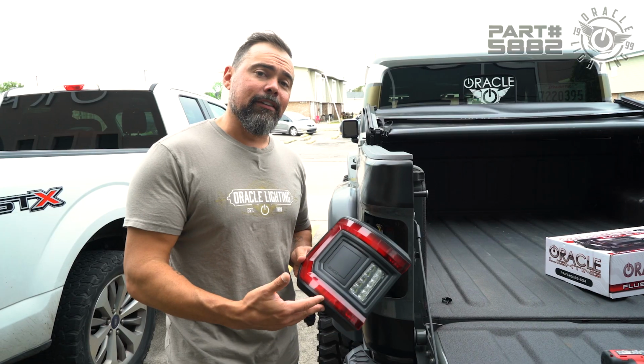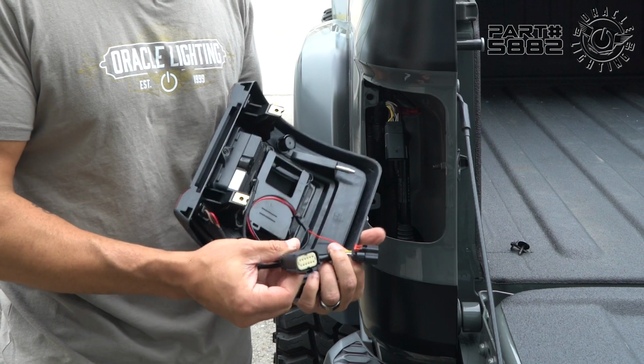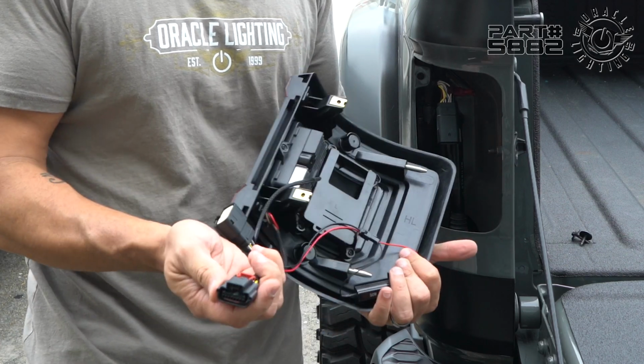All right, so now we're ready to install the taillight. When we look at the back, we have a few things going on here. One is the main harness. This is gonna plug into the factory harness. That's easy. The secondary harness plugs into the sensor. If you're not equipped with a sensor, you don't need to worry about it.